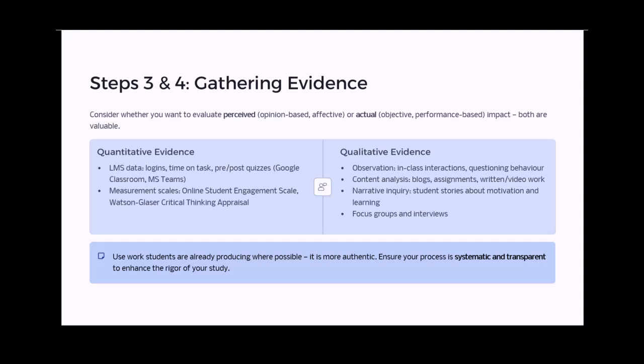Qualitative evidence then might be observing how they participate in class, asking questions about their behaviour, or asking them to talk about something, analysing the content of their work, like assignments, pictures, or narrative inquiry, where the student might tell a story about how they felt about something, or create a video. Or focus groups and interviews are also good, where you talk to the students about their own experiences and gather data. I think the more we can be transparent with our students and situate it in authentic contexts and be very open with them about what we're trying to do, it's really, really critical. So they can be part of the evaluation process and co-creators of the research.